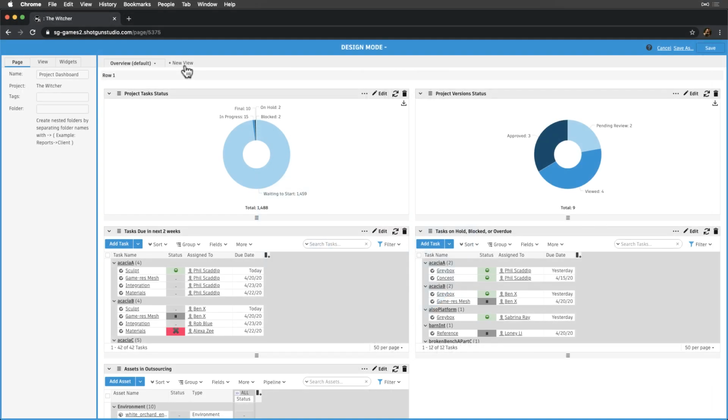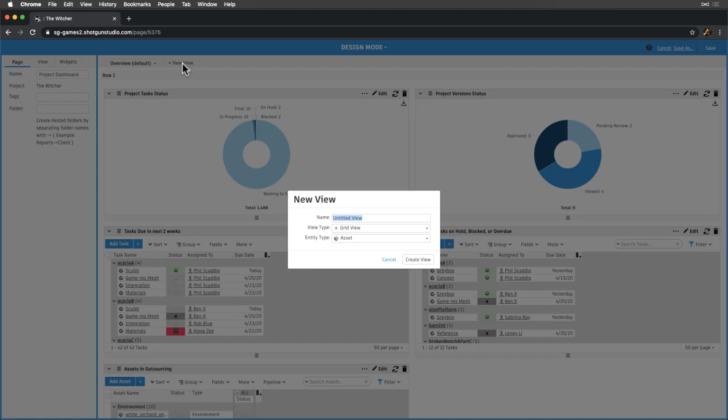Most pages can have new views. They give us more flexibility in showing more specific information without having to create a separate page. So let's create a new view for our producers. We have a few views to choose from. Grid, which is a list view showing us a list of records. Thumbnail, which is a thumbnail view showing us a more graphical layout of each record. And URL, a full page view of supported web pages.